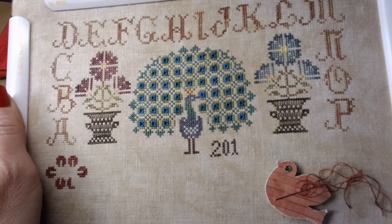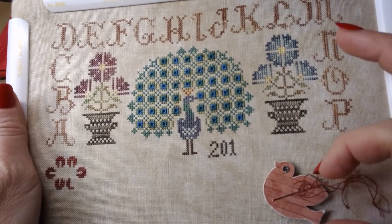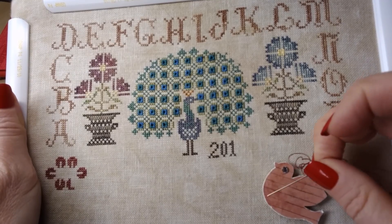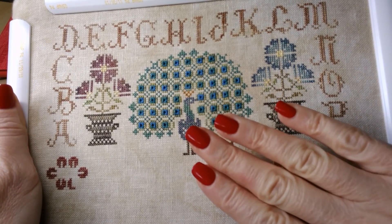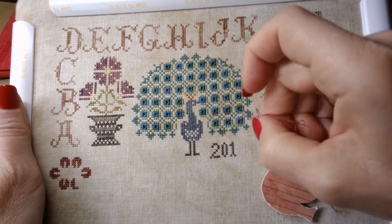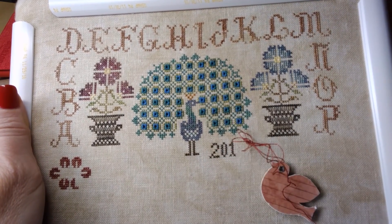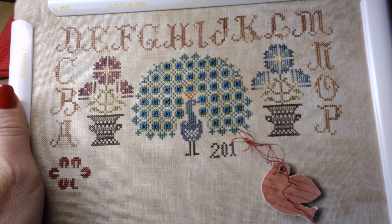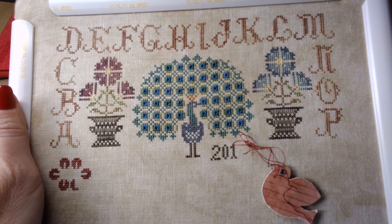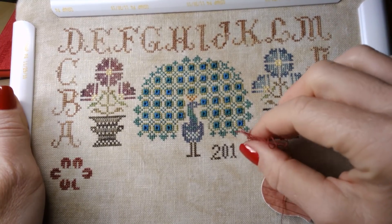I don't know how well they'll stay on, because this is only day two and I haven't really done anything but stitch. I usually wear my nails pretty short, and these are a little longer than my nails are. They're not long, but they're longer. And I've noticed that I don't have fingertips anymore, so I just kept losing the needle. You have to kind of learn to do the side grab thing — those of you with nails know. When you go from having short nails and you have the use of your fingertips to having long nails, all of a sudden your fingertips disappear and you've got to get used to it for a few days.